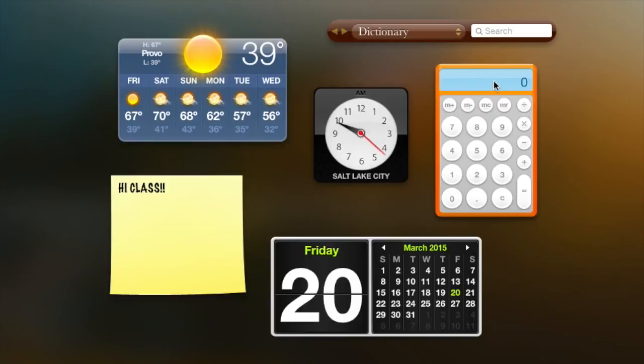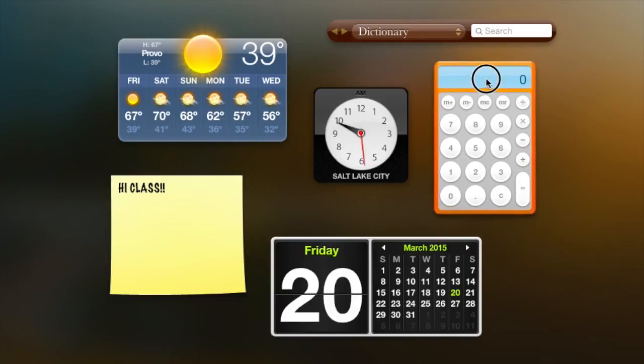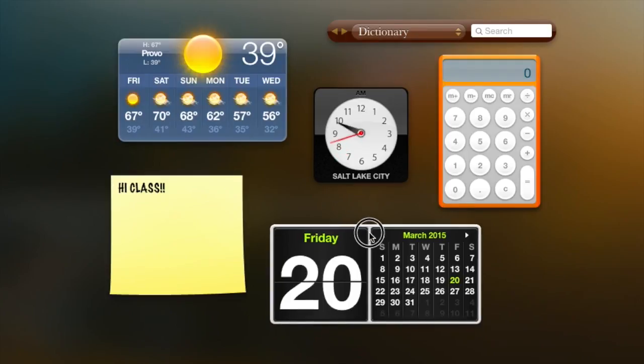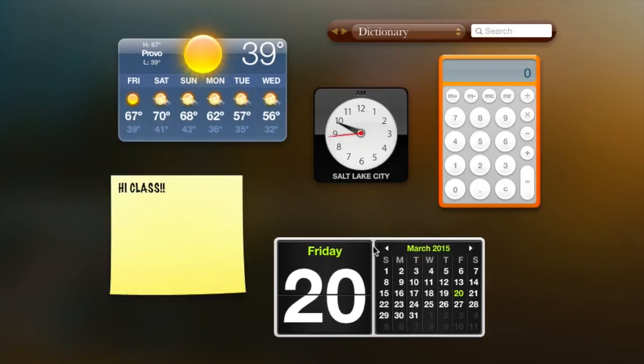So when I use this calculator, it doesn't affect any of the other widgets. And if none of the other widgets even existed, the calculator would be unaffected. It would act exactly the same. So they're completely independent of each other or of the background. And you can have widgets on your website for visitors to see. So I could put a calendar, for instance, on my website, and my visitors could then see what the date is, what month it is, that kind of thing, and it would act independently of any other widgets or of the background.